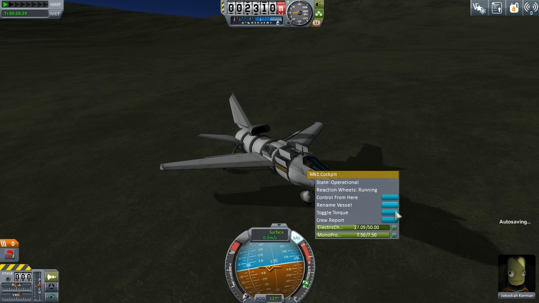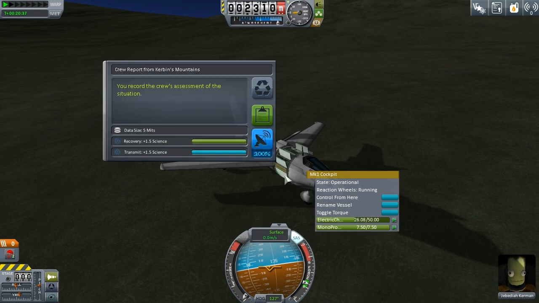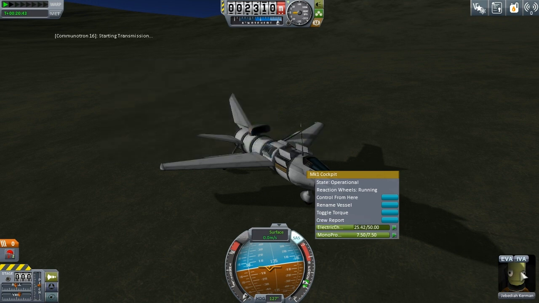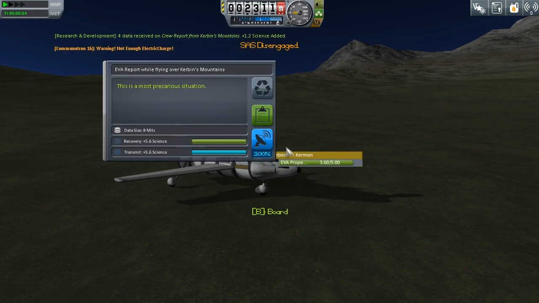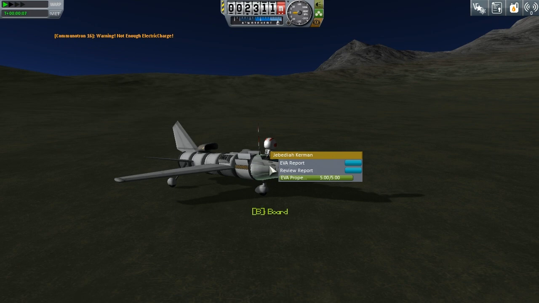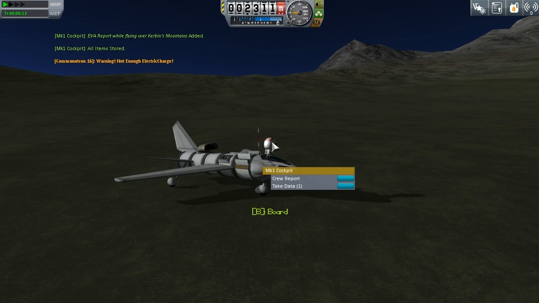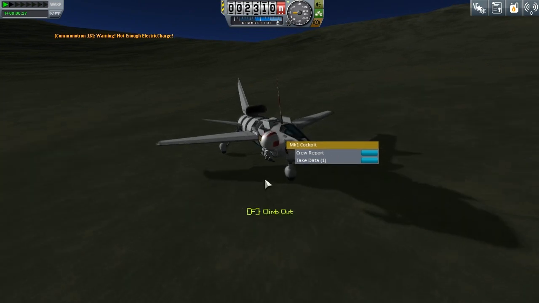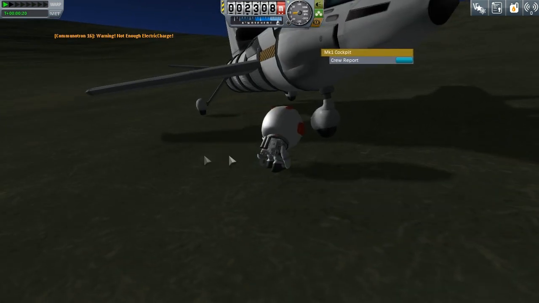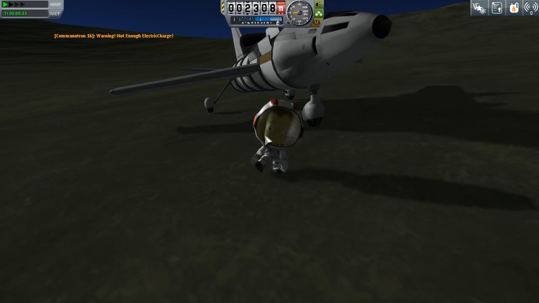Okay, so we want to do a crew report from here, right? Can we do that? The charge is falling. Oh god, okay, crew report. Right, well, let's send that back. And then let's get out. And then let's do a crew report, EVA report. Most precarious. Right, we'll keep that data. Then we will store the experiment. Okay, so then we can get off the cockpit. We can jump down. Yeah! Oh, didn't fall over. And then we can do an EVA from here.